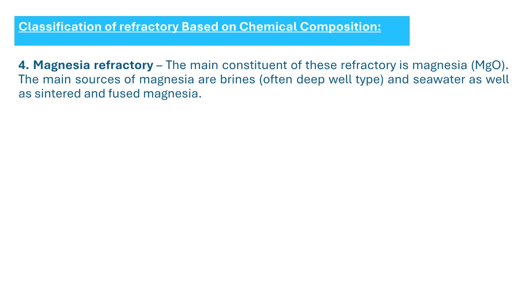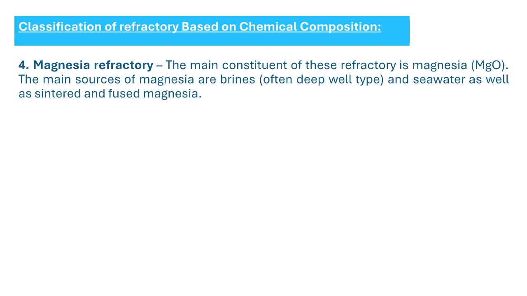Magnesia refractories are especially important in steel-making furnaces, where the slag is basic. In these conditions, acidic refractories would quickly fail. But magnesia refractories resist chemical attack and remain strong even at very high temperatures. There is one limitation to keep in mind. Magnesia refractories are sensitive to moisture. If exposed to humid conditions, they can absorb water and hydrate, which damages their properties. That's why proper storage and handling are essential.